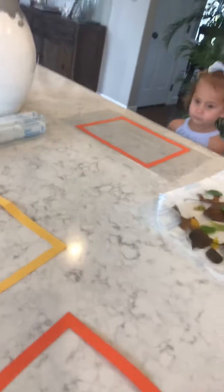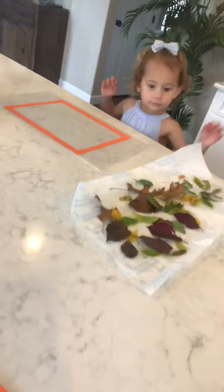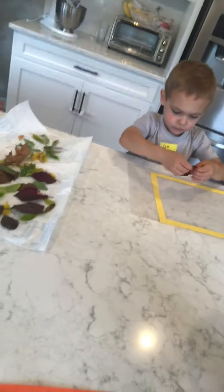Then I just put all the leaves in the middle, and I used contact paper underneath — so you put the sticky side up — and then cut another piece for each that you'll put on top at the end. All you do is go ahead and take a leaf, and you want to keep it inside your yellow paper and slowly inside your green.